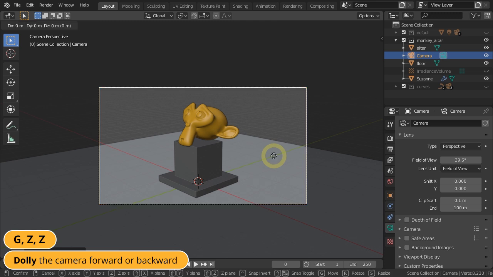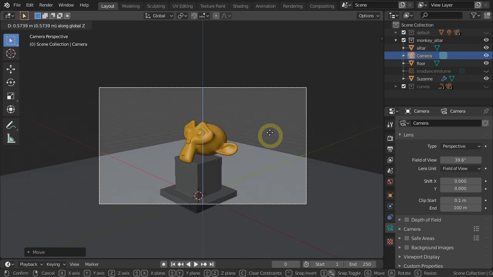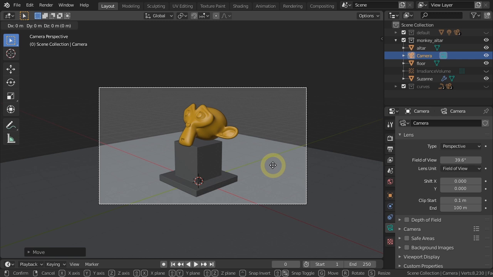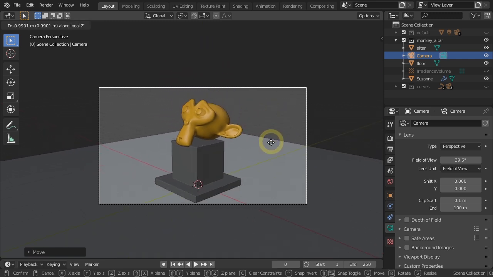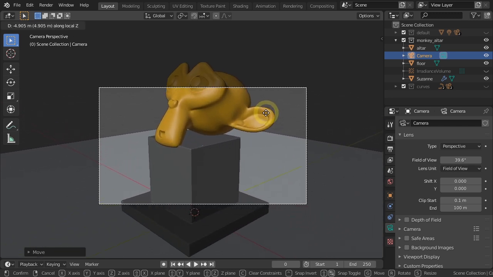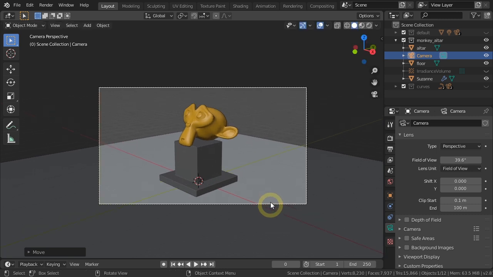Pressing Z twice is a way of telling Blender that we want to use the local Z axis of the camera. If you only press Z once after pressing G, then the global Z axis is used instead. So again, press G, then Z again. Now we can move the camera forward and backward by moving the mouse up and down. This type of camera movement is commonly known as dolly in cinematography.